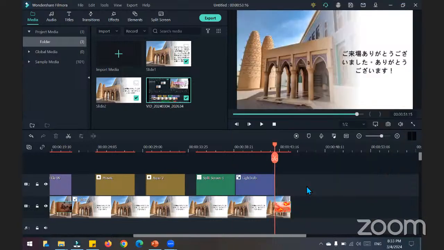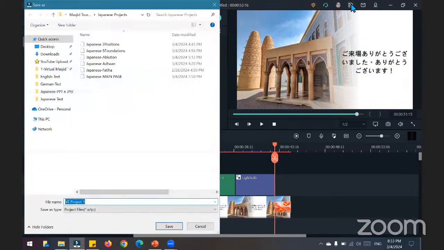I hope, inshallah, some new things you have learned today. Now, if you want to save your project, you can click here, you can save the project. And again, you know how to save the project. As we always save all our files, click save, for example, like this, and then name it. Even the project will be saved with the name you want.